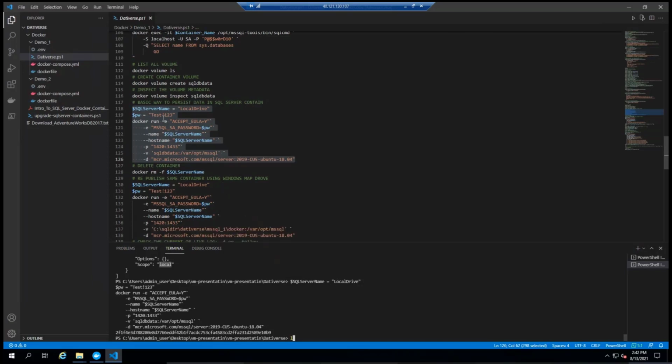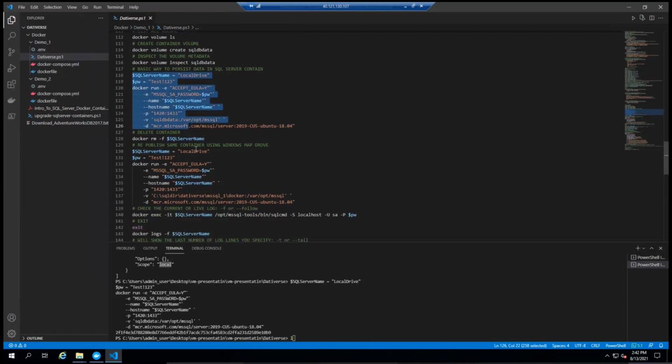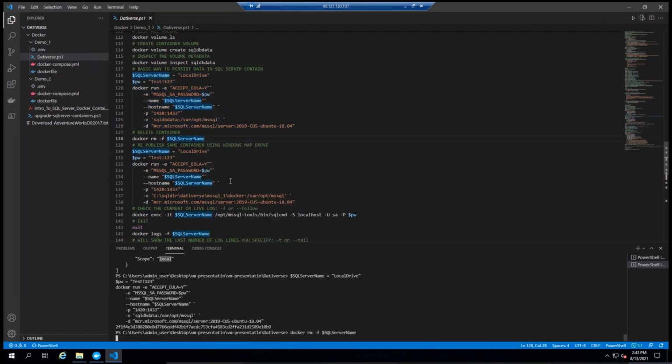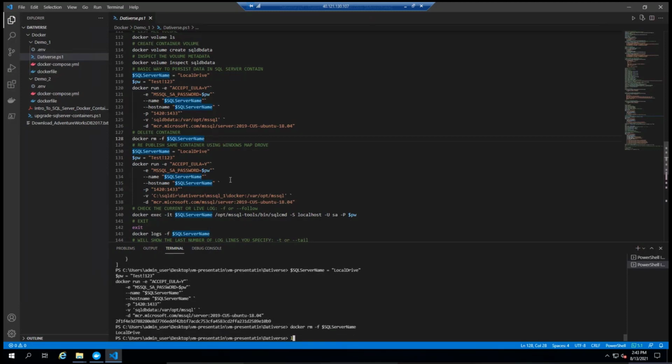As you can see, what I'm doing here, this is the password, and I'm using the same image. And then this is the volume that I created, and I map that volume to this. So that means this is not the best way to persist data. Well, not really the best way, because this is a standalone script, but if you are using a standalone script and you want to persist your data, this will be the best way.